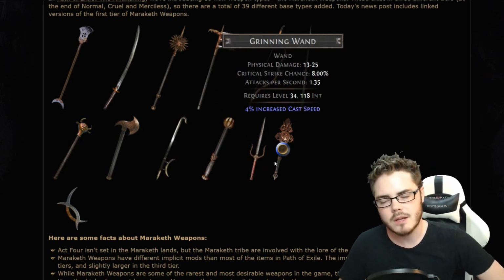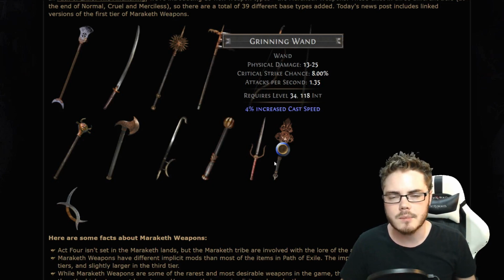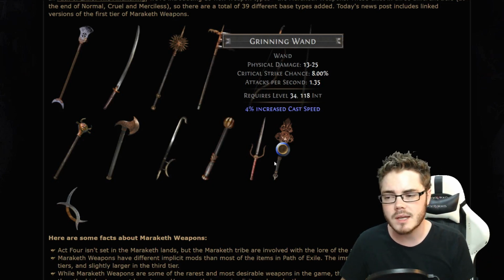Grinning Wand gives increased cast speed, so currently wands only give spell damage. We now have the option of cast speed. This will see some use in some cases where the cast speed is more valuable to them. 4% cast speed is not that attractive. That's about equivalent with what most passive nodes are, but again, the tier 3 one could be a little bit higher, and that makes it a little bit more attractive.